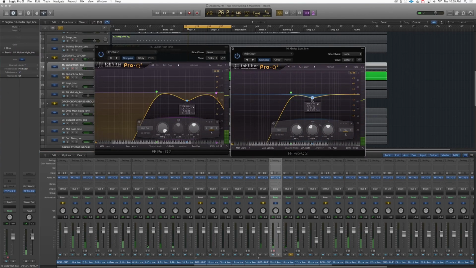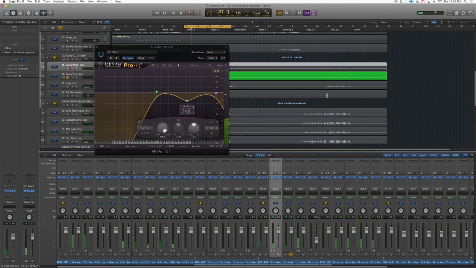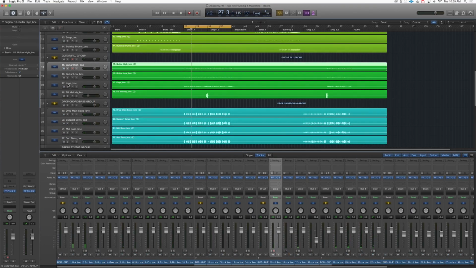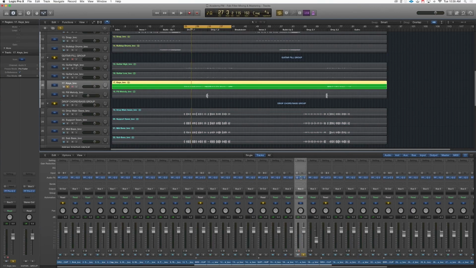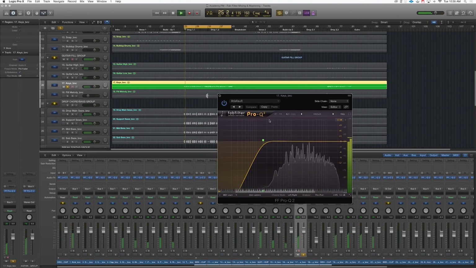It was already rolled off pretty good. So those are good to go. Not much done on the guitars. The keys might have more information on the low, I'm guessing. Just a touch in the mid-range here.